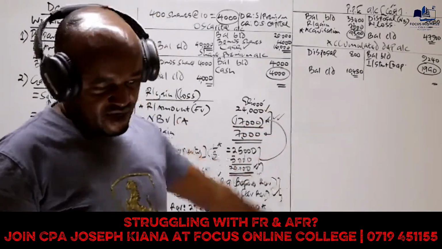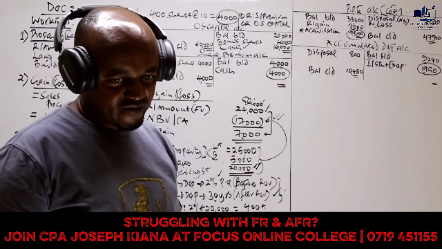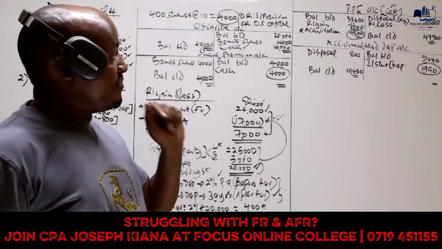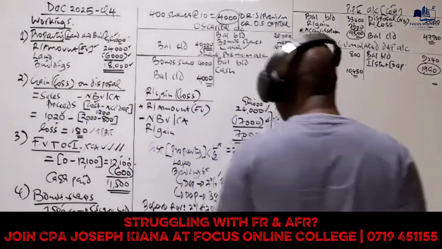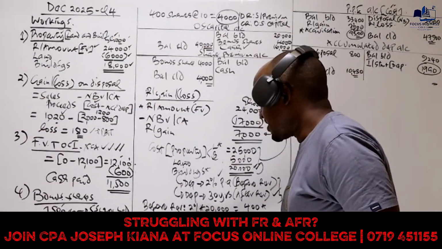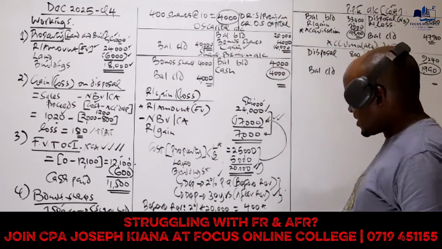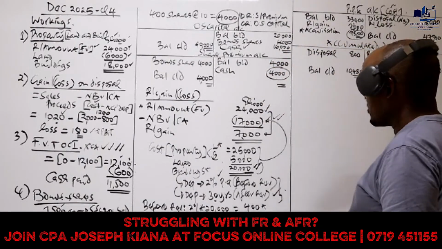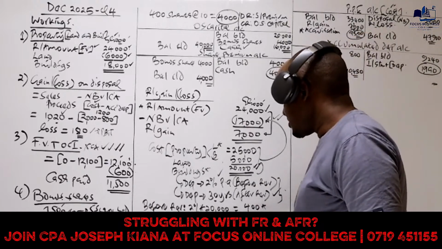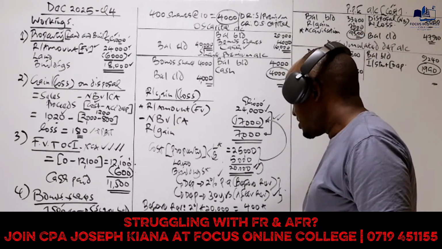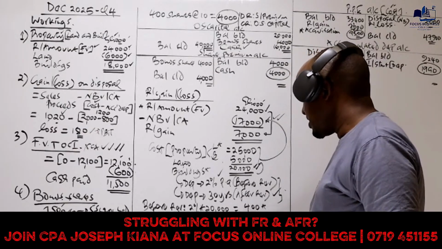So I think now we can move on and prepare our statement of cash flows. But even before we prepare the statement of cash flows, someone may ask, how is this excess depreciation accounted for? Now, the double entry for this is usually debited in the account called the retained earnings.